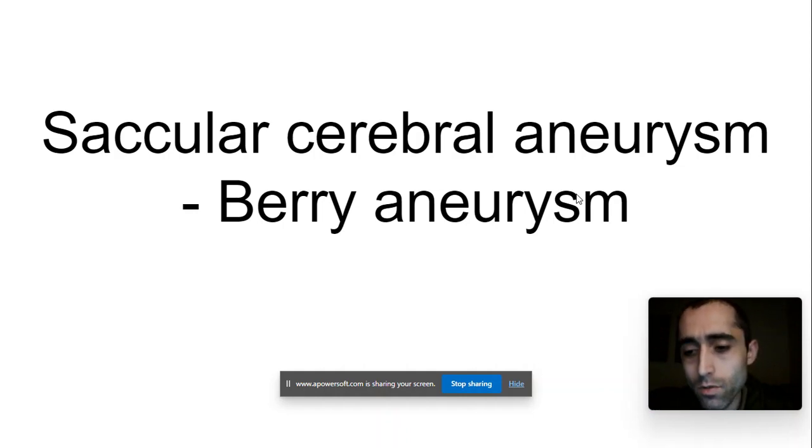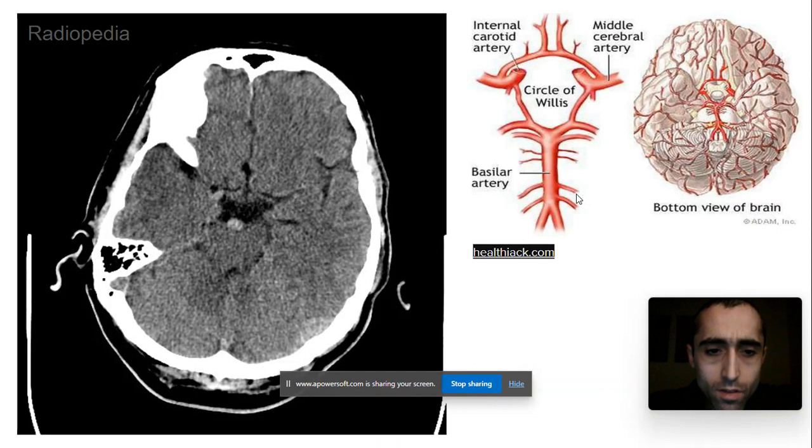They are important to identify because if they are large, we will see a higher likelihood to rupture and cause subarachnoid hemorrhage, the complication. If they are very small, and in the anterior circulation, they have reduced risk of rupturing, and if they are bigger, especially in the posterior circulation, they have a higher likelihood of rupturing. So we will talk about those aneurysms in the brain. There are some associations to diseases. We will see it. So let's start.